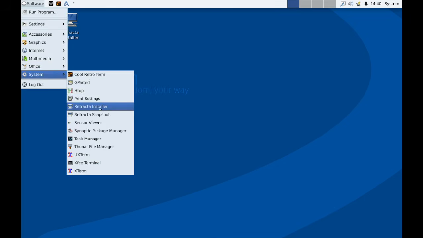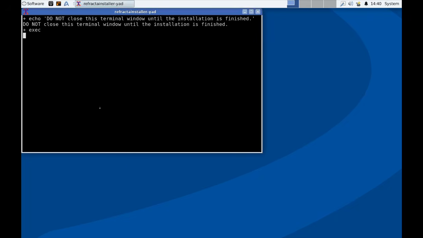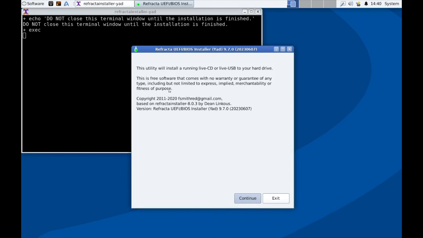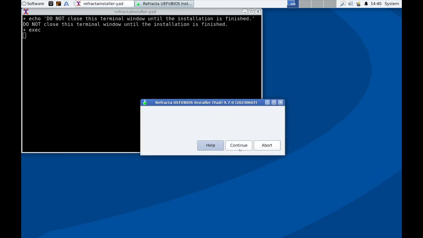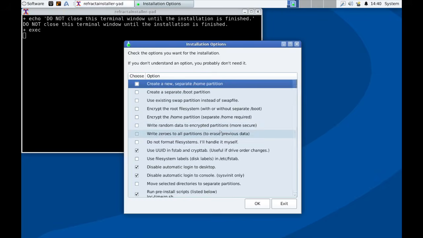Refractor installer. So I can't remember if I ever used it. This utility will install running live CD or blah blah blah. Dean Linkus. Okay, yeah. So let's continue. Thank you, Dean, for this thing. Refractor UEFI BIOS installer. Why do we want UEFI?